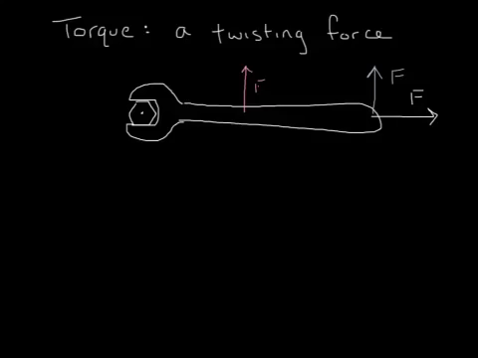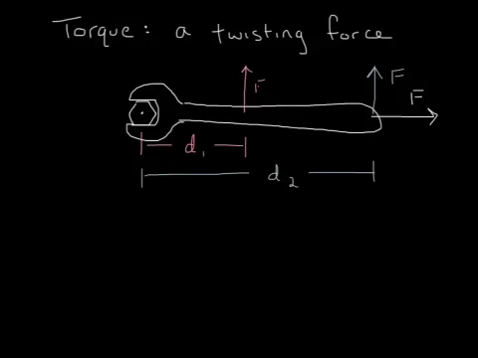So, torque not only depends on how much force you apply to your object, but it also depends on where that force is applied, and it depends on the angle at which you apply the force. So when we talk about where the force is applied, we can see that the pink force is applied some distance, we'll call D1, from the axis of rotation, which is the bolt, and we see that both the blue force and the white force are applied at a greater distance, D2, from the axis of rotation, which is the center of the bolt.